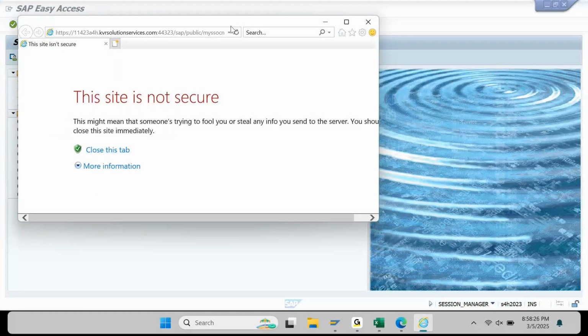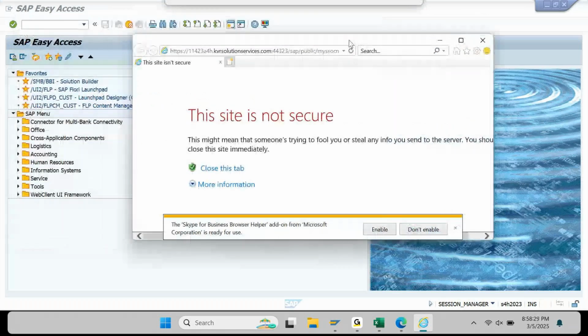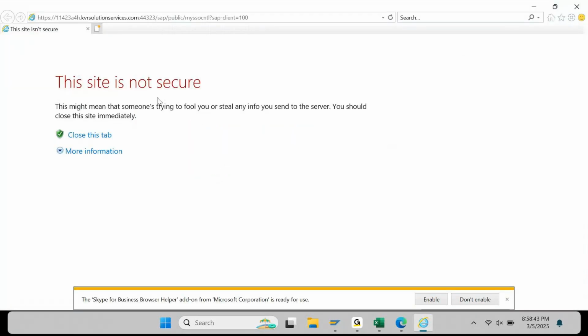When you press enter, it opens a web page. Until the 1909 version, when you put the LTMC T code on your GUI, a web page will be opened like this, and here you will get LTMC, which means the migration screen. It is called the SAP NetWeaver screen. Which screen?